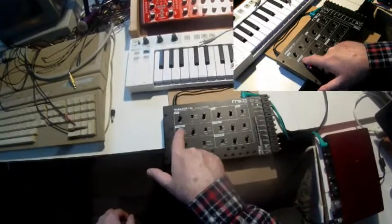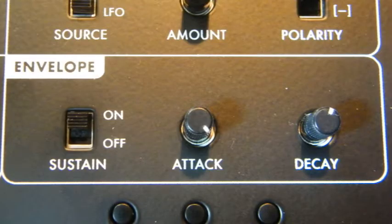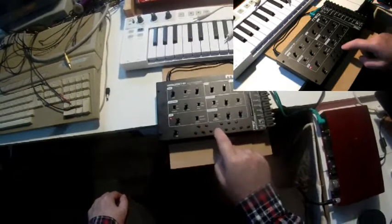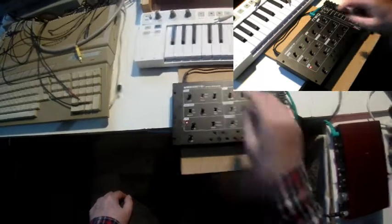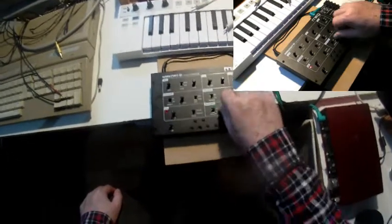Envelope. The envelope generator as a source for the pulse width modulation. Let me set a little bit more of decay. And the amount, I need more amount. And the other way, attack.